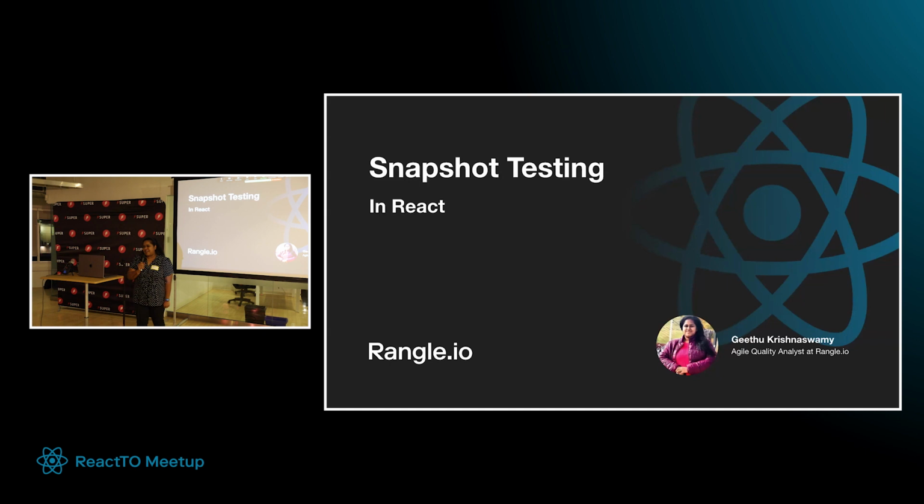As we all know, React is a popular JavaScript library we use to build UIs. When apps become larger and more complex, it is increasingly challenging to check our UI manually. That time, it's really helpful to have testing done.